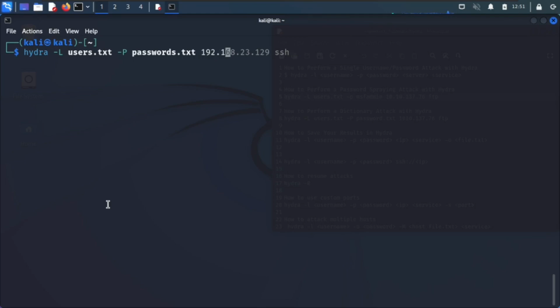In this case, it is 192.168.23.129, and the service that I'm trying to attack is FTP. So this is an example of a dictionary attack, where I have the list of usernames and the list of passwords, this is the server IP and the specific service that I'm trying to attack.